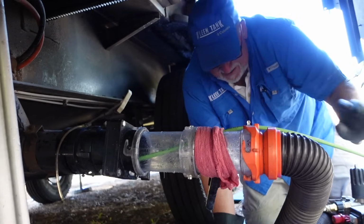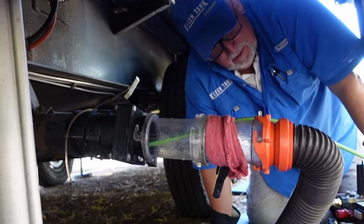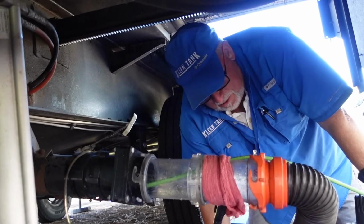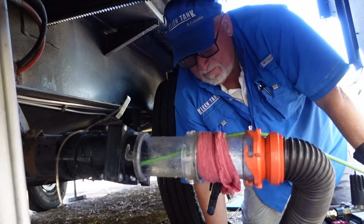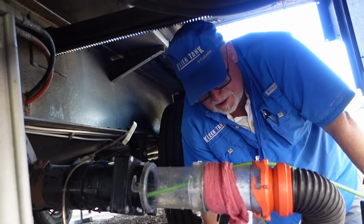Do I dare ask you what's the weirdest thing you saw come out? Well, a number of things. Really quickly, I always see toys coming out, the kids throw them down there. A can of energy drink once, a cleaning wand certainly. I saw 3 or 4 cigars come out once.